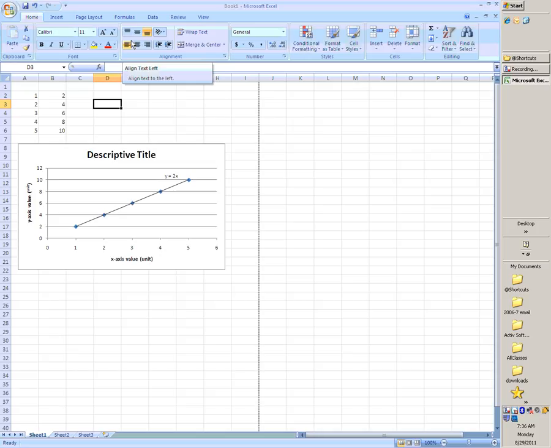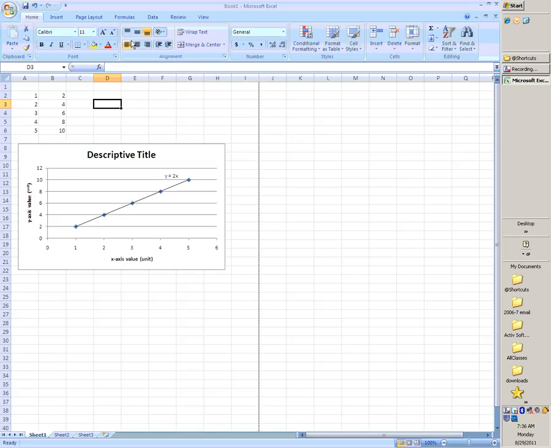I have heard on multiple occasions that people who have learned how to use Excel in my class, when they go to college, it puts them at an advantage over a lot of other people. How much are you going to use it? That really depends on the field you're going into and the professors that you have. But it's a good skill to have.